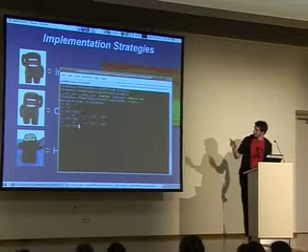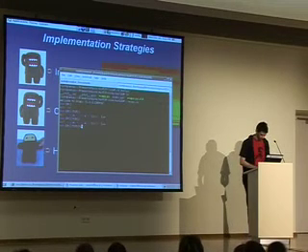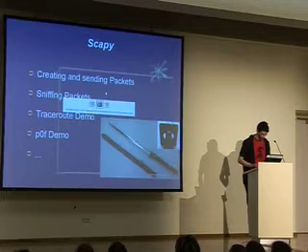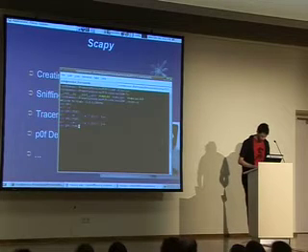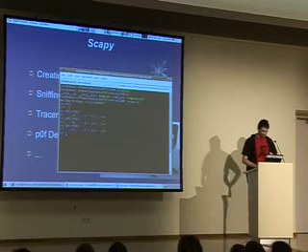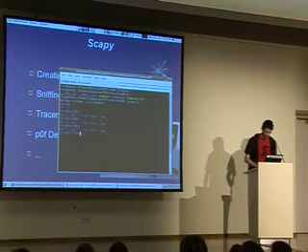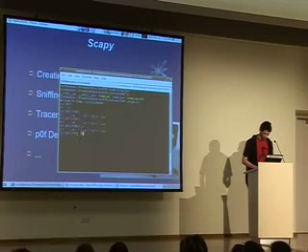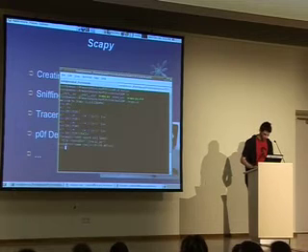So IP and TCP, whatever. So I'm constructing a packet here for the nth time, and I put TCP payload in there. So maybe I want to put some message in there, a TCP payload.